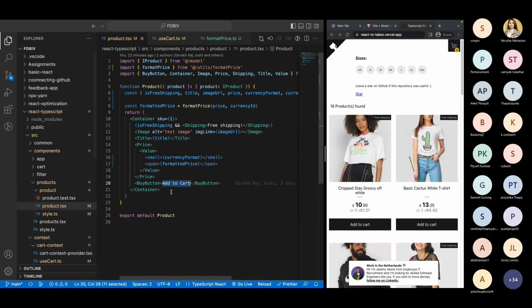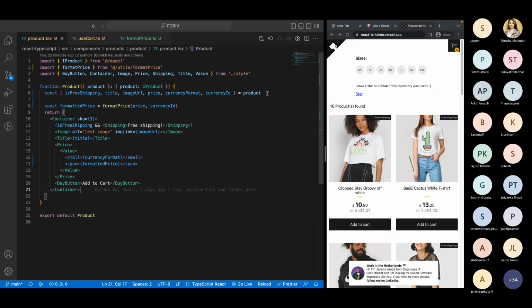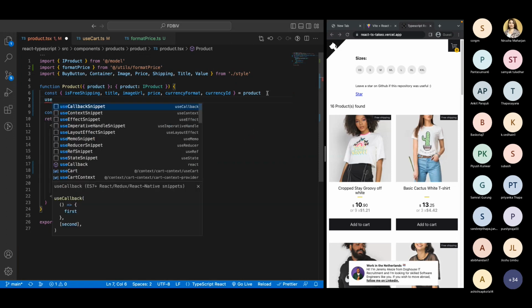Okay, then can you provide me some instruction? What can I do here in product? Initially I think we need to consume that use cart hook. Yeah, we need to have that use cart hook here.